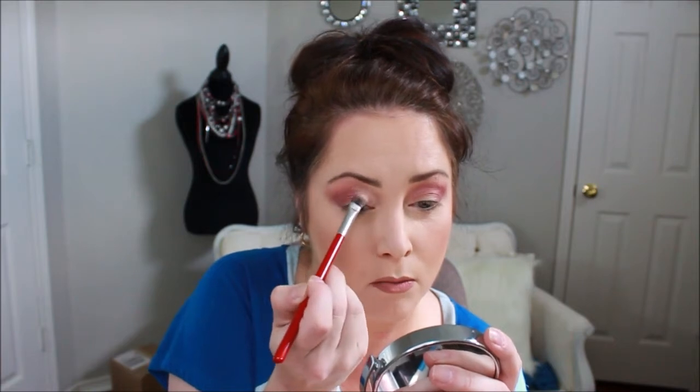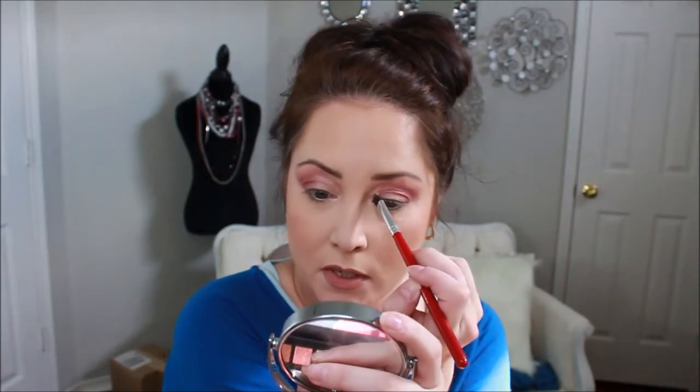I'm gonna switch for a moment and carve out my eye because I want to do a faded look using two of her textured shadows, so we're gonna give it a clean slate for those textured shadows to pop off of. I'm using the Painterly Paint Pot. I'm lifting my brows a little bit to smooth out my wrinkles and get it in the right spot, but my eyes are really still kind of swollen. That little brush isn't being nice to me — I need one that's a little more dense rather than fluffy.